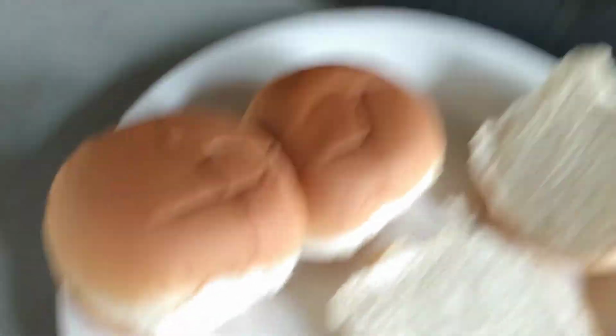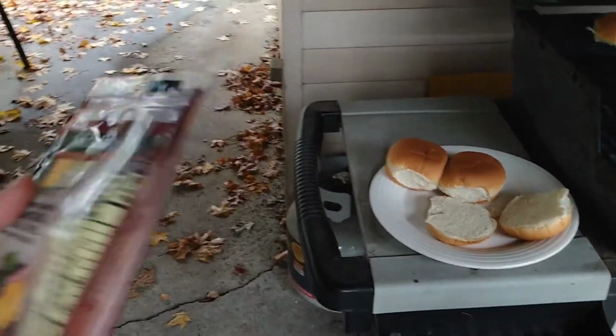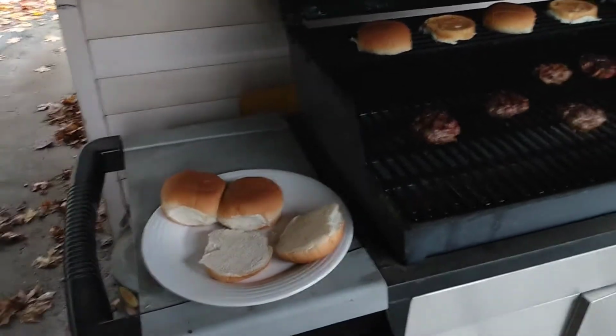Make sure you toast your buns and put your cheese on after you've flipped your burgers. This is important because, you know, toasted buns are delicious, and cheese, you need cheese.